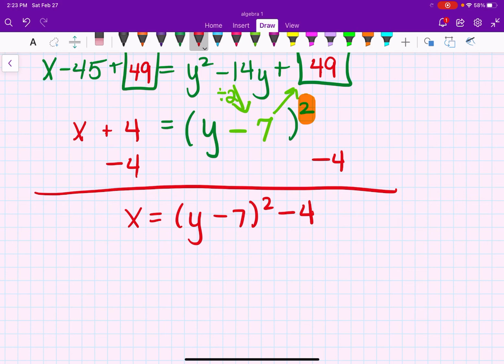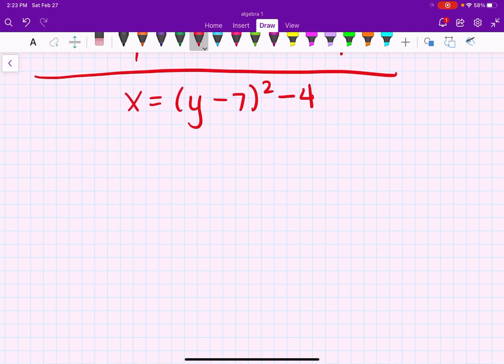Okay, so let's see what I know just by looking at this equation. Well, first of all, there's no a in front, so there's really a 1. I know the y is squared, so this is going to be a right-facing parabola, right-opening parabola, I should say. Okay, and that's going to tell me a couple things.